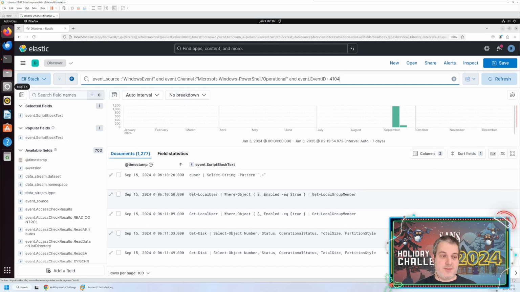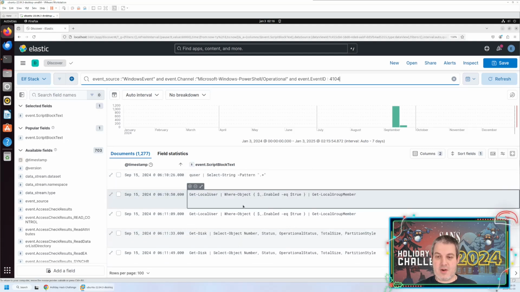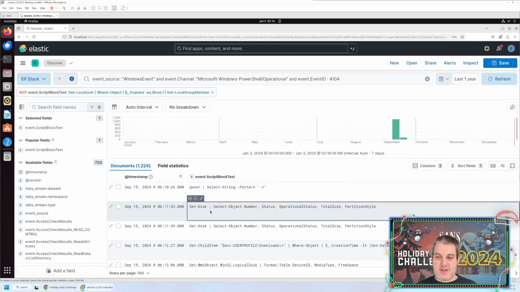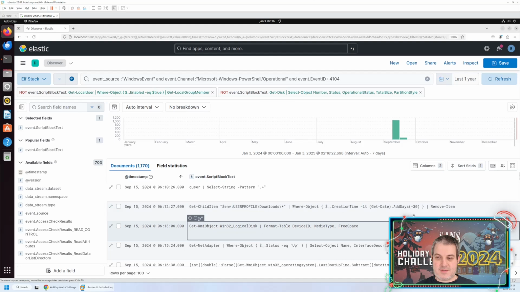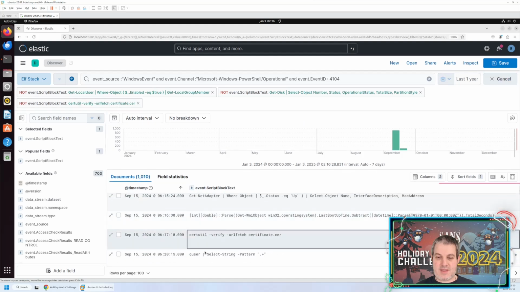So what we're going to do instead, or what I have done instead, is go through these script blocks, and a lot of them are, as you can see, irrelevant. So these are probably system processes running these, and we can start filtering these out. So I'm going to just go and try to slice and dice the logs by just removing these. So verify, we don't need that.